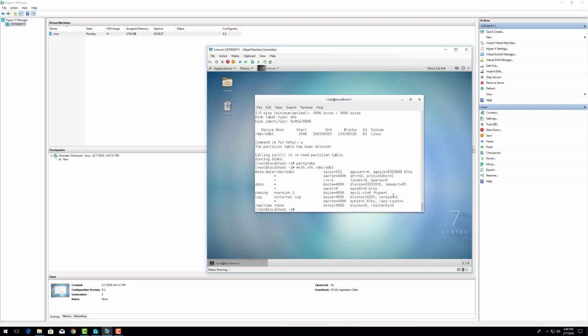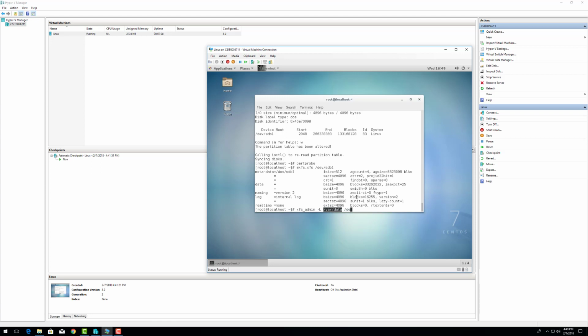Now I want to give that partition a label. Uppercase L to assign a label. So the first argument is going to be the mount point. So basically this is where I want to mount it. I'm going to make the label match where I want to mount it to. That's how I'm going to access the hard disk. I'm going to go into that directory to access this partition.